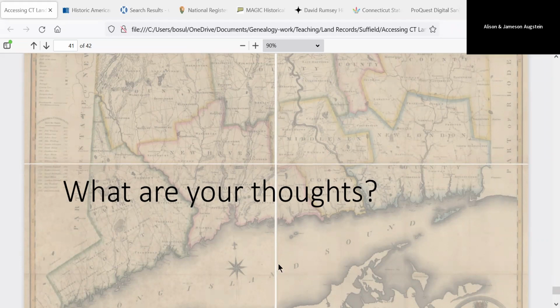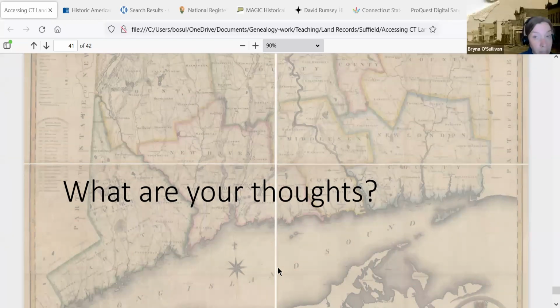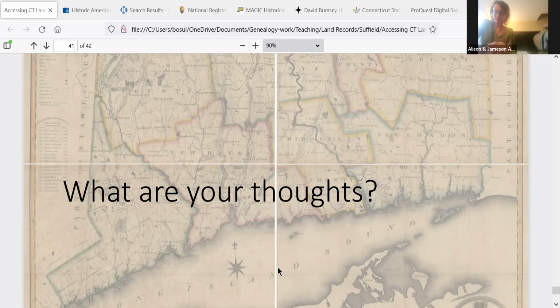Hi, I have a quick question. I'm sorry, would you mind just repeating what you said? If we were looking for land records within the gap of the late 1900s to the 1980s, what did you say would be the best option for that? It's going to depend on the town. So the key question is, what town was the property located in? Suffield has everything digitized. If you're willing to pay the fee, you can use the town clerk's listing on the website to search for everything. In the vast majority of towns, you will have to go into the town clerk's office to make that search. Okay, thank you.